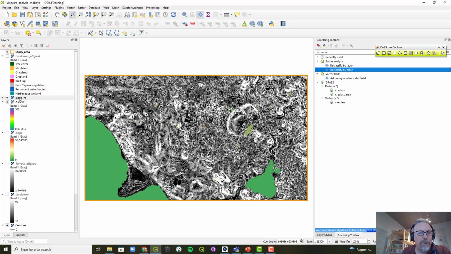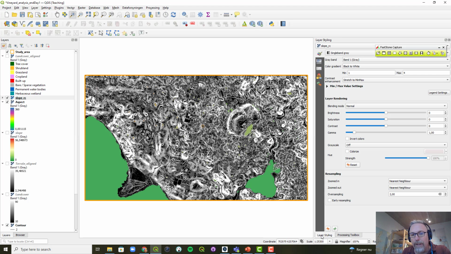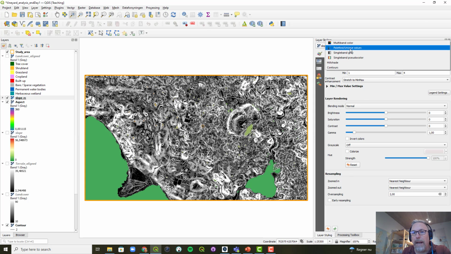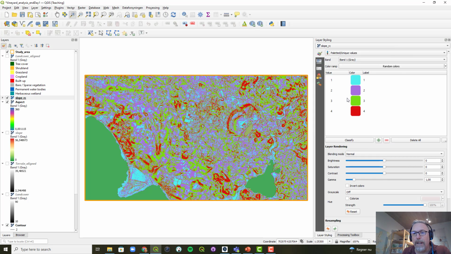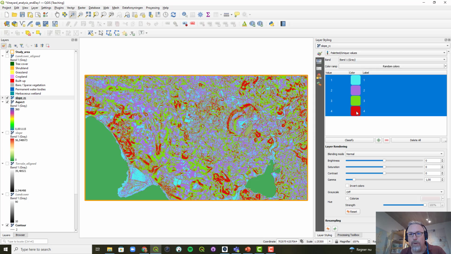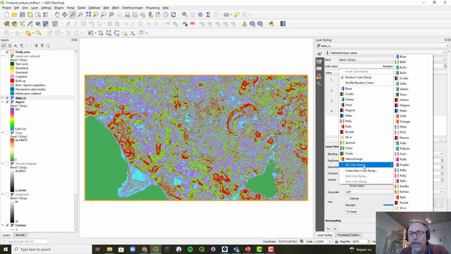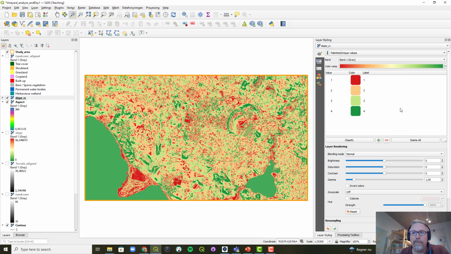And I can see I have my reclassified slope. Now I can go in and style this to make sure it looks correct. And so I'm going to use the paletted unique values renderer for this, since we have just 4 values in the output. I can click classify, and I can see the 4 values there, 1 through 4. And I can use the same red to green color ramp that I've been using so far, where green will represent the best values and red the worst. So here we have the slope classified from the best to the worst categories, and this layer is ready for the raster algebra in the next section.